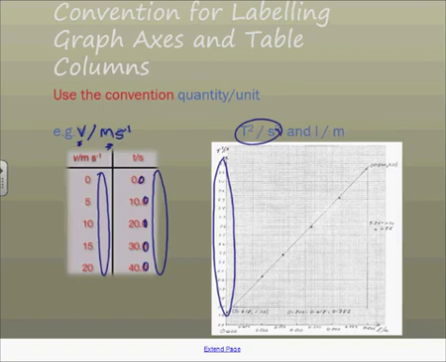You'll notice here that we haven't started from 0. You can start from any number you like in graphing and physics, even on the y-axis. You don't even have to do compressed axes. In fact, we prefer you not to do compressed axes. You notice we have a big triangle to find the gradient. That's also something you should do.